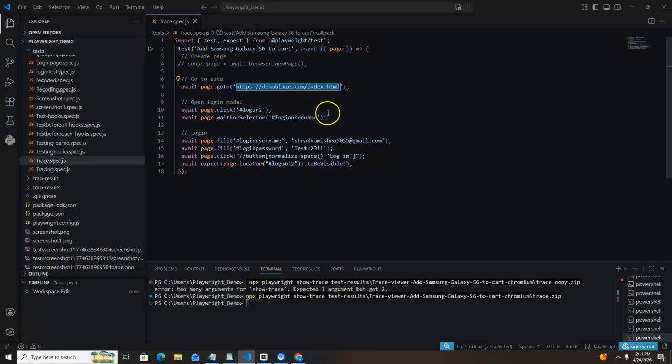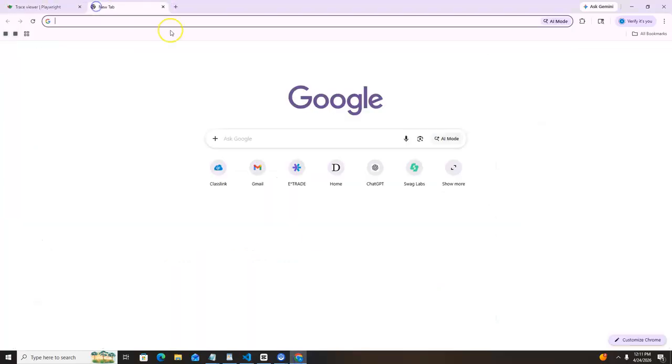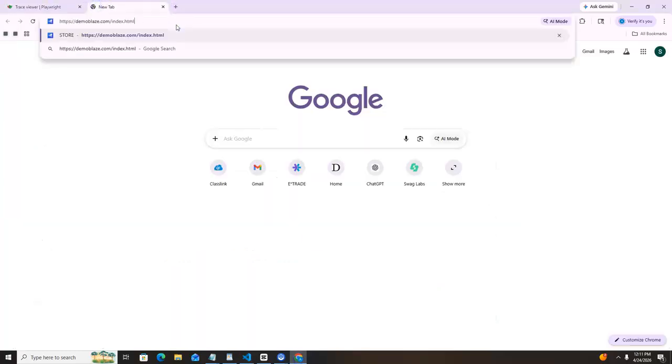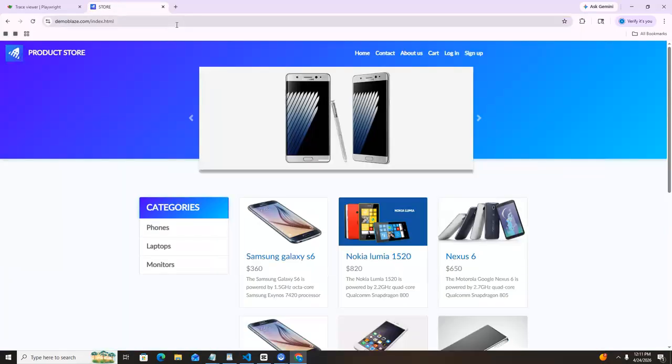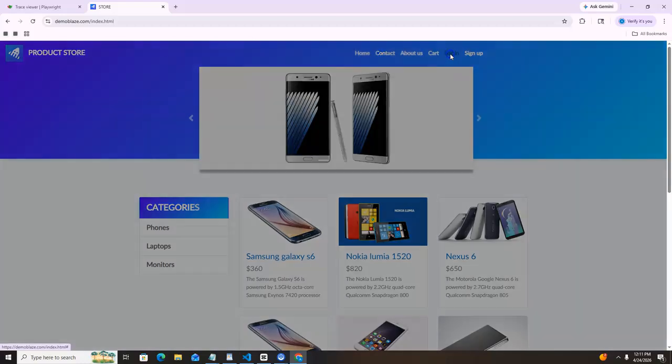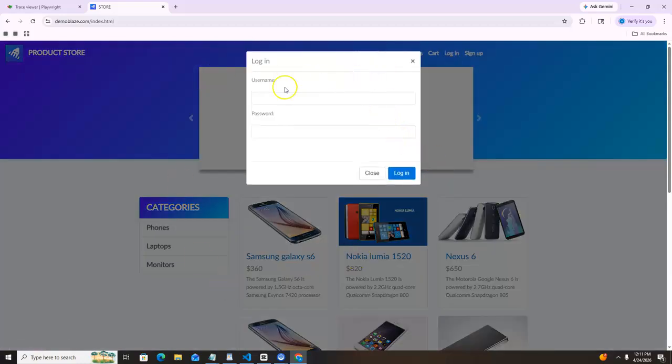And let me open it in the browser. I just want to show you, this is the application where there is a login. If I click on login, it will open this pop-up window and I will provide the username and password and click on login.